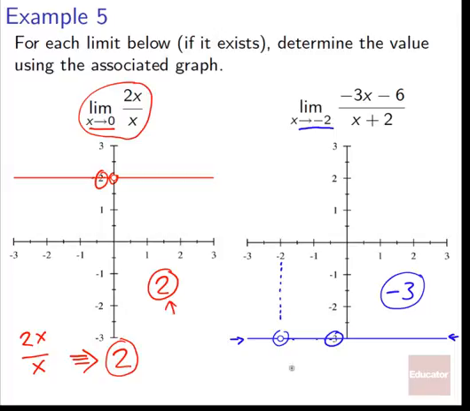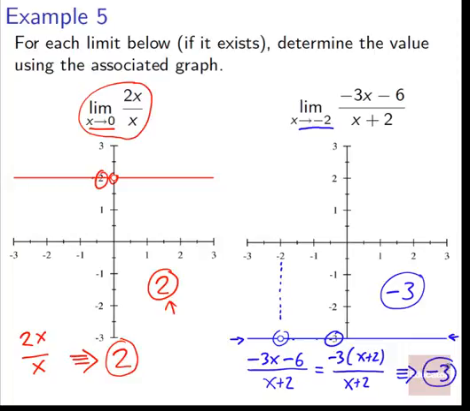Same thing going on over here with negative 3x minus 6 over x plus 2. Well, we can rewrite that top as negative 3 times x plus 2 over x plus 2, which means we can then write an equivalent thing with the exception of x equals negative 2. Everywhere else, we won't have that issue. It'd just be the same as negative 3 forever and always. So with the exception of that x equals negative 2, it works just fine, but we don't actually care about negative 2. Remember, there's that idea of blacking out, right? We're covering up that chunk because we're not allowed to peek underneath the cover.